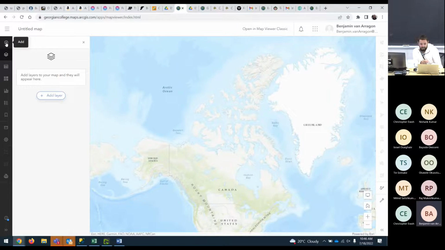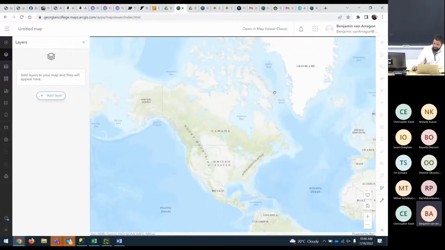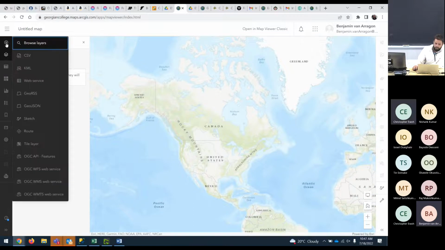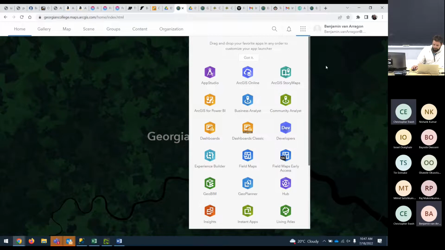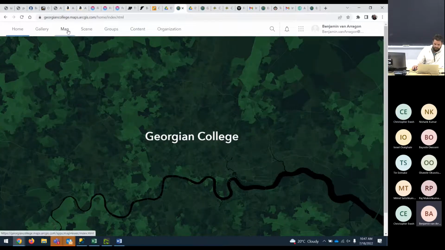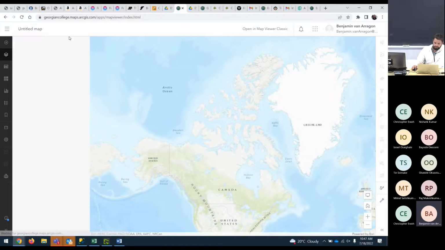So this is a brand new map. How do we get to this add page? How do you go to this page where you are now? How do I get here? Oh, okay. So from ArcGIS, I'm on the Home tab, right? Yes. Just click the word map along the top of your screen. Okay. So we just go to map here. You should see something like this.